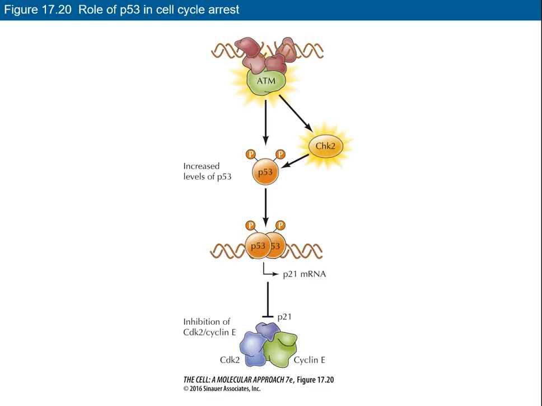This is showing you more specifically the role of P53 and how P21 is involved. It says role of P53 in cell cycle arrest. So here's your ATM detecting that DNA damage. You're going to get increased levels of P53, which is a transcription factor, so it will bind to DNA and increase the transcription of P21. P21 is a CDK inhibitor, and so it will inhibit this complex. If this is inhibited, you won't have progression through. So you can consider P21 and really any of those CDK inhibitors as being tumor suppressor genes themselves. Anything that's going to slow down the cell cycle is a tumor suppressor gene.